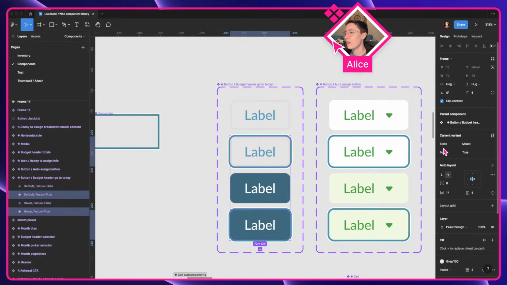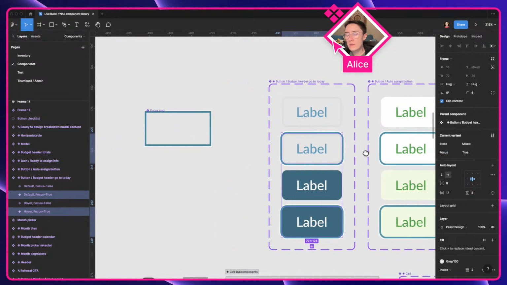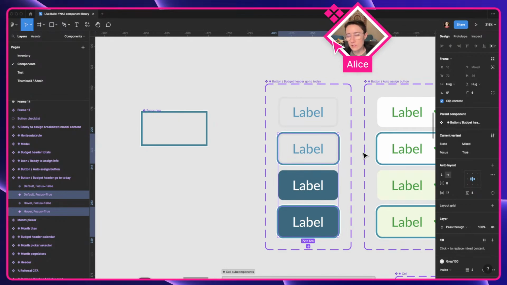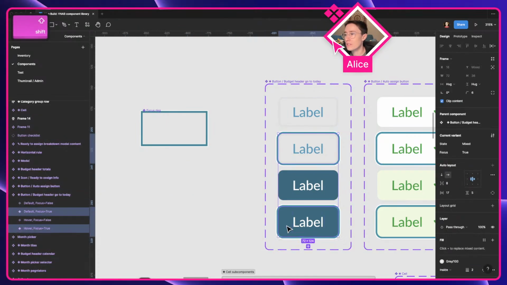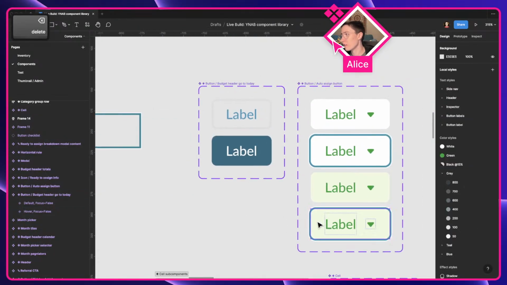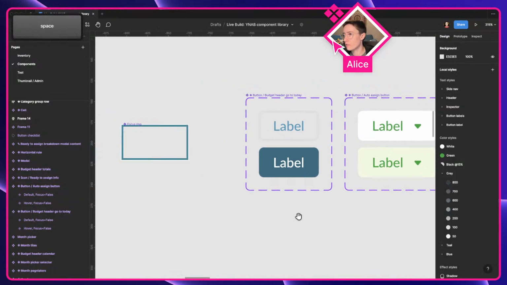We don't need dedicated variants for focus state because, like I said, we can use component properties. We're doing the exact same thing. We're going to get this exact same kind of construction in the design panel, except this will be a component property instead of a variant property. So we are going to be saving some layers here. I can fully get rid of those.